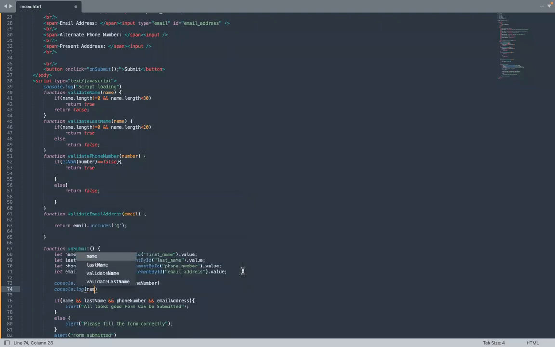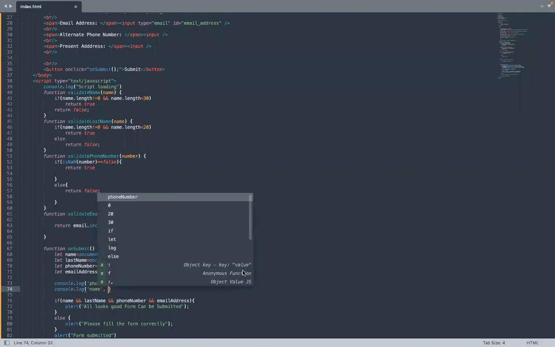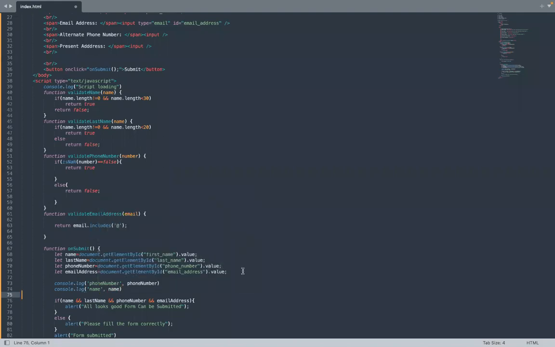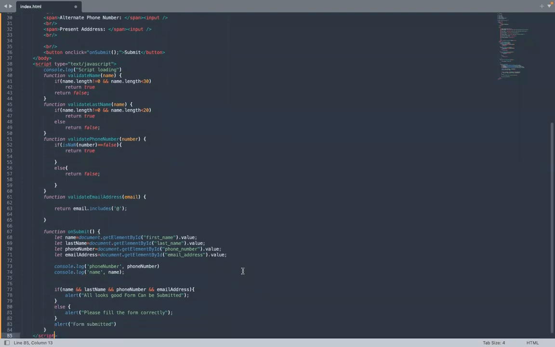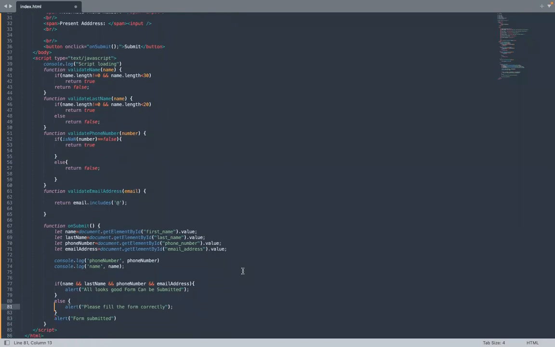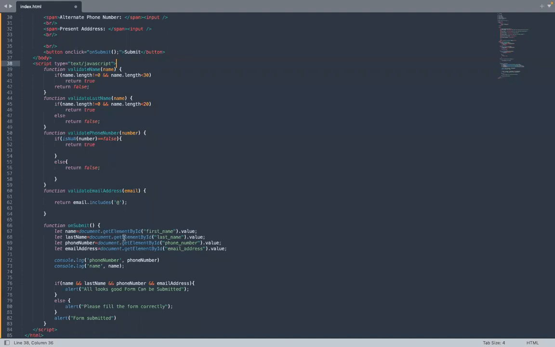Why are we writing phone number, name, and all these again in console.log? We already did it before, no? During the script loading, at that point we just logged script loading, right? We were not checking what value is getting into each variable. So actually, I don't have to write it.